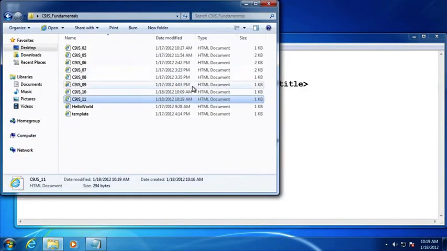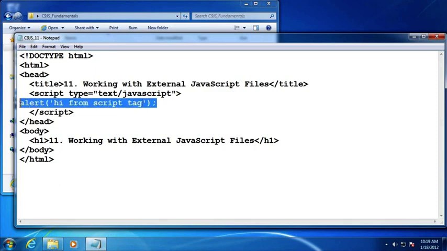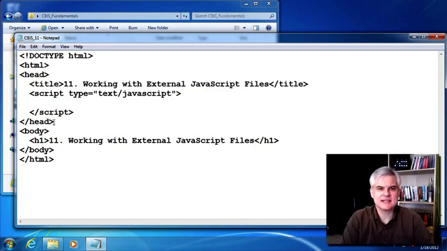Okay? And in both of those cases, I made the point of saying that this is not the right way to add JavaScript to your web pages. I did it to keep things simple, but from now on we're going to be taking the correct approach. The right way to add JavaScript to your application is to add it to one or more external files that only contain JavaScript. The convention that most developers use is to add a file extension with the .js at the end, but I don't believe that's a requirement.